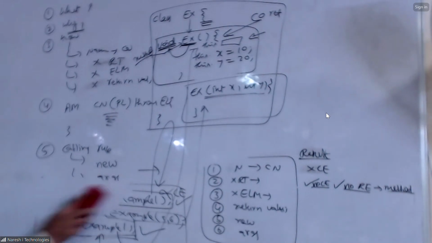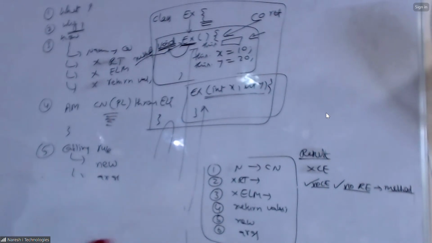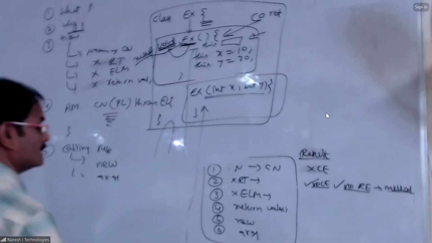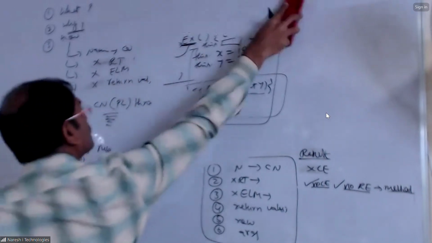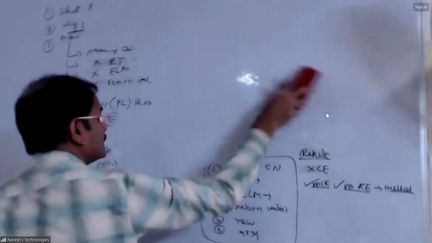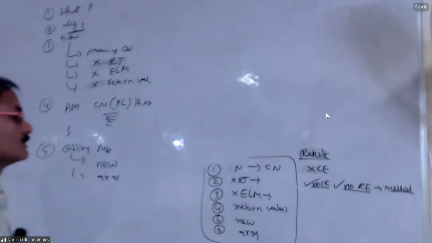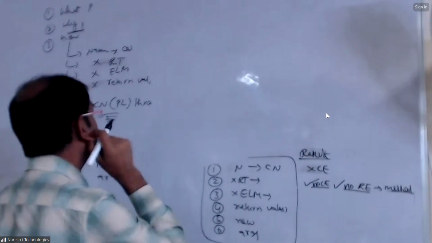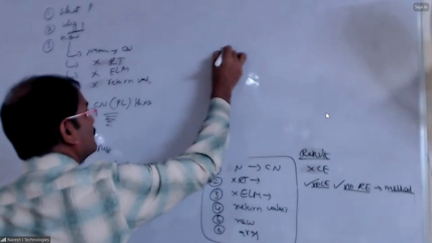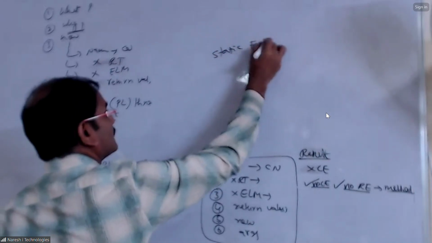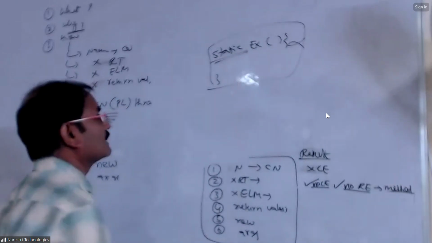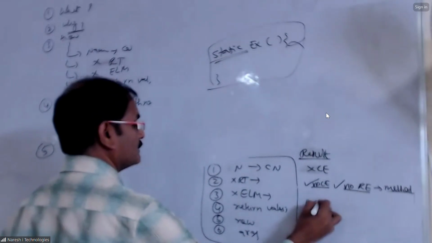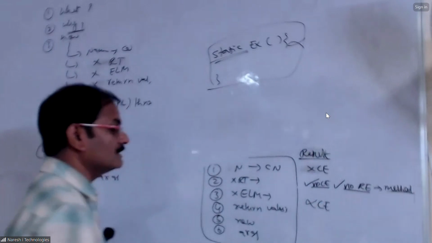So what are the rules we have to follow while creating a constructor? Rule number 1, you should have a constructor with the same name as the class name. Rule number 2, it should not have a return type. If you have a return type, is there any compile time error? No, it is considered a method. Rule number 3, a constructor should not contain an execution level modifier, which means you should not write static Example(). It leads to a compile time error.